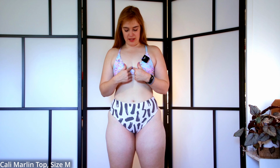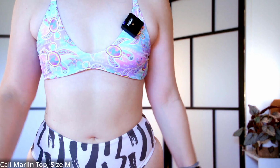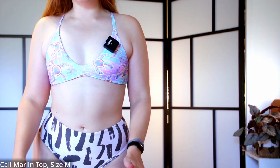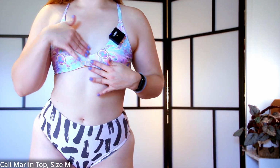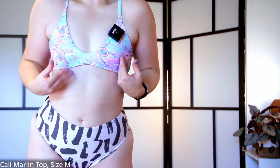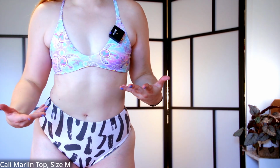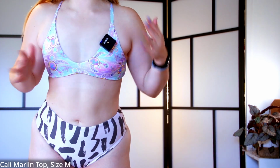I think it's fine, but I feel like the small would have maybe had a little bit less space between the two different bikini top parts, basically. It kind of looks a little bit like a triangle bikini top, but you have the pieces a bit more connected. It's a little bit more secure, and we still have good coverage. There's no removable cup pads, but we do have a double lined fabric, and there's a pattern on it. So usually then it's harder to see the nippage.